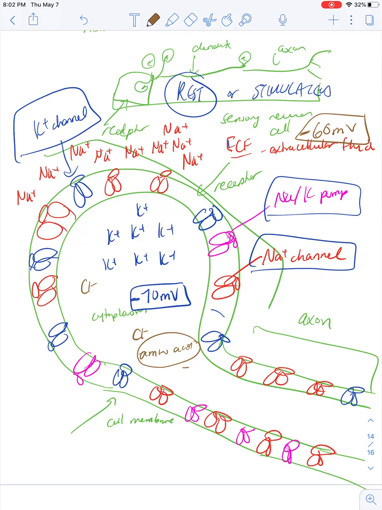Oh, yeah. So when a neuron is at rest, so let's say you're not tasting anything, right? Then this is what your neuron looks like. There's sodium on the outside and potassium on the inside. And that's it, okay? That's what you need to know. Right now your neuron's at rest.